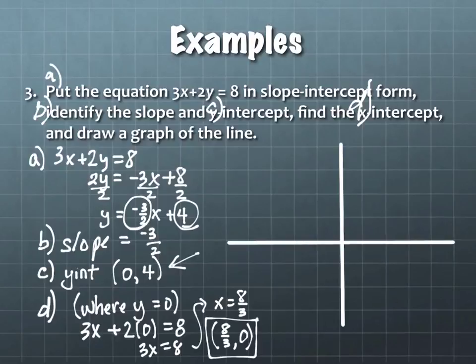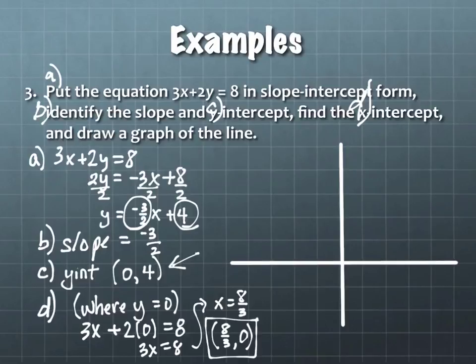But I'd like to show you another way that people sometimes don't think of. I'm going to move this down just a little bit. We're going to plot the 4: 1, 2, 3, 4. That's right here. And the other thing we already found, the very last step, is the x-intercept, right? It's at 8/3, 0. So this is 1, this is 2, and this is 3, and 8/3 is 2 2/3. It's between 2 and 3. So my x-intercept looks something like this. So I could also plot the x-intercept and the y-intercept and connect those points. You don't have to do it that way, but it is another option.